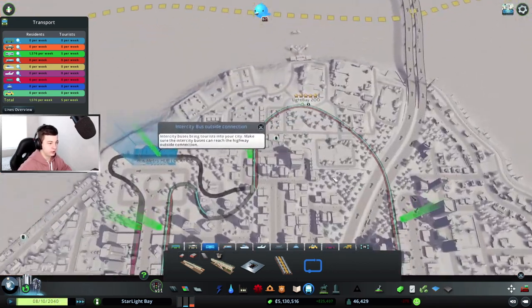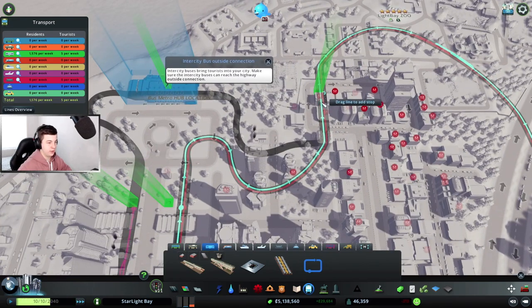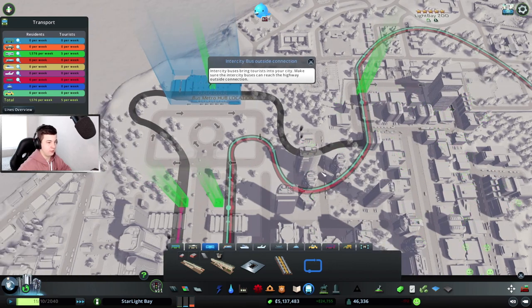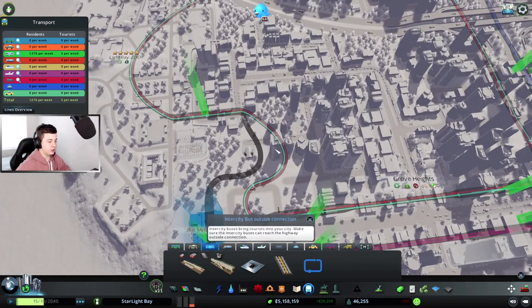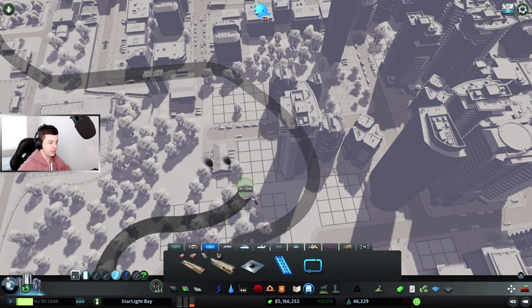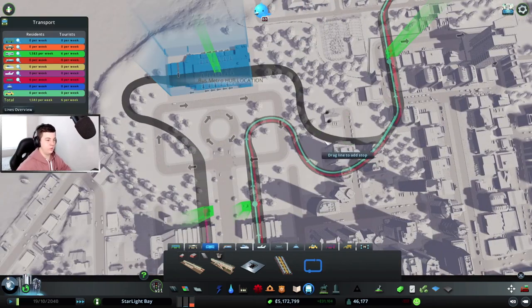This will come into here. Just make sure that we configure these lines up a bit. So I could maybe just go bang, bang, and then just go bang and bang. That will fix that up there. And then what I might do is go from here, add a new line to there, to there. Can I add a stop there? No, I can't. Can I add a stop into there? Maybe. Oh, I can't do that. If I could try and fix this bend up right here. I might fix this bend up, because I think I've got something cool in mind. So, I tried to fix this up. I'm not sure if this is going to work. Can that work now? Yes, it can.